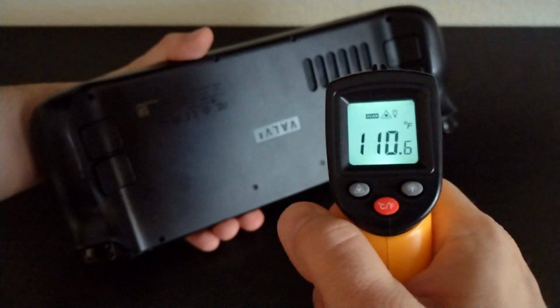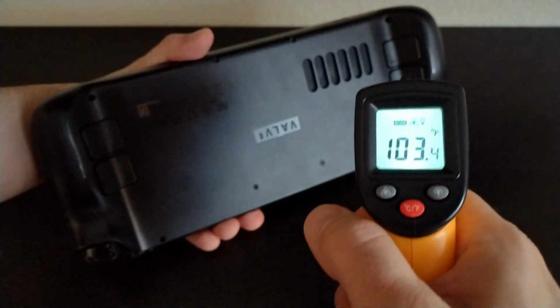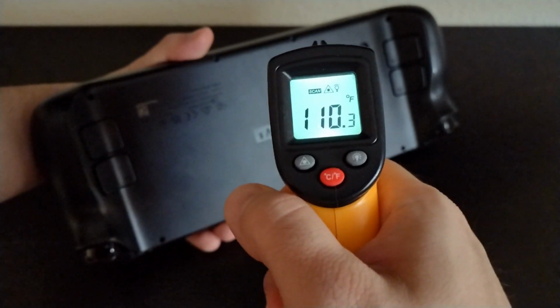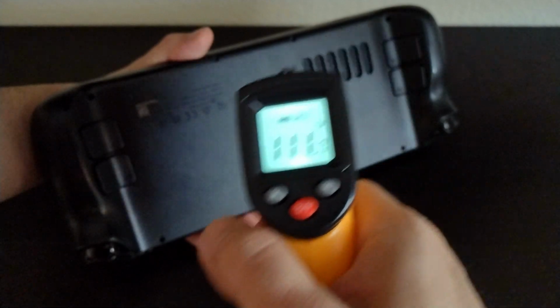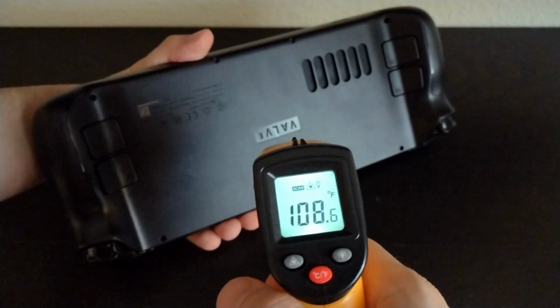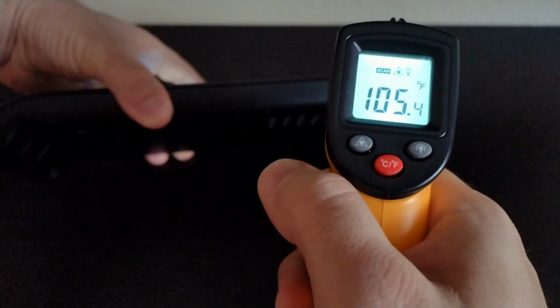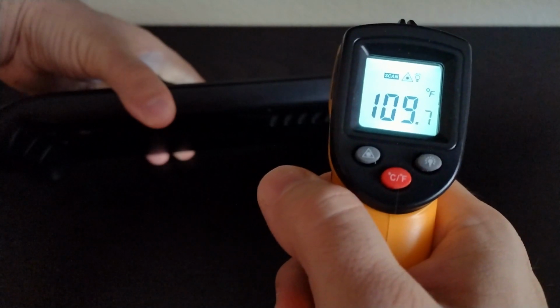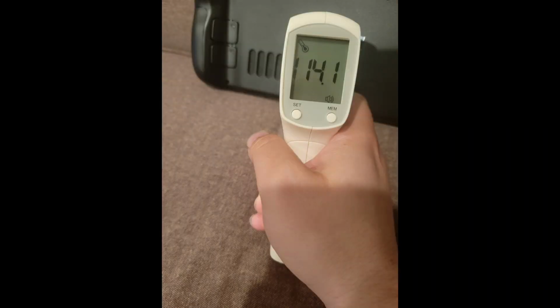What does bother me though is the SD card slot. If you're downloading a large game, it gets extremely hot. Hot enough that you wouldn't want to leave your finger there for too long. And for God's sake, do not leave it plugged in while downloading a large game, because it only gets hotter. I'm not concerned with it burning my skin, but what worries me is the lifespan of the SD card when it's exposed to that kind of heat. And other people have reported to me that they're having the same issue, it's not just me. Who the fuck designed this thing?